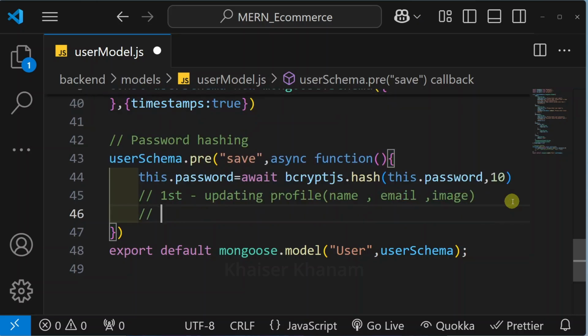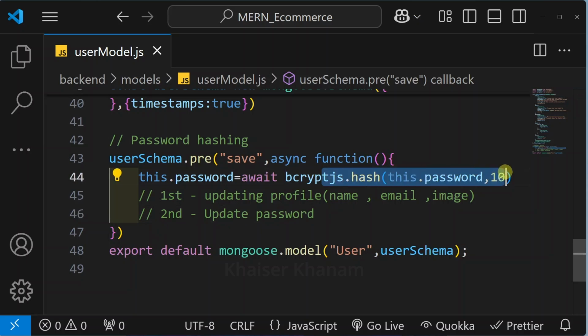Okay, this is the first scenario. And second scenario is they are only updating password. Now what happened? Before saving that or before registering the user, we are just hashing the password. But now while user is updating the profile, inside this password, the password is already hashed.